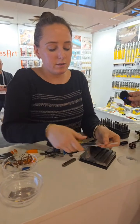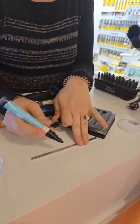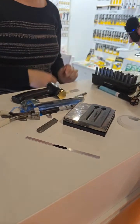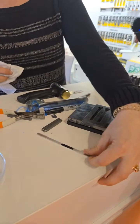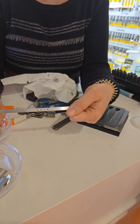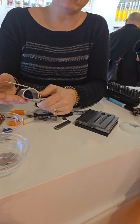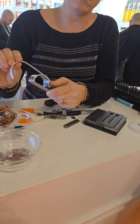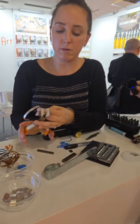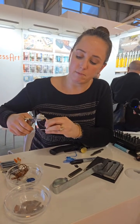So once you're done stamping, you have your impressions. And we'll take it one step further, and we'll take our enamel marker that's specifically formulated for metal. We let it dry for a couple seconds. Wipe it away. Then we're going to come in with our bracelet bending bar. And since it's super soft, we're just going to bend it around. This is a classic cuff with a straight top. But then we'll come in with our pliers, and this is going to round it out into a circular shape.